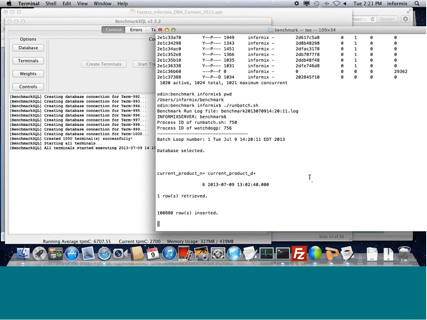So it's done the first insert. There's one insert, and this is the first set of bills, and then there are 3 or 4 updates. So we'll run this for 10 minutes, and then after 10 minutes, it will stop, and we'll take the total number of bills and the total number of transactions per minute, and that sort of gives us a score.